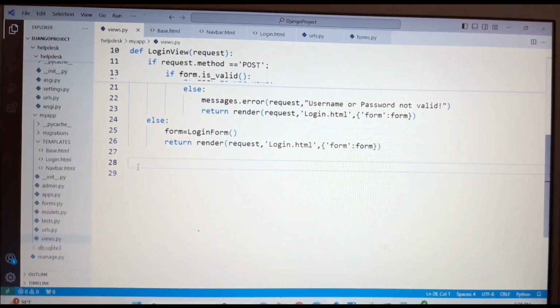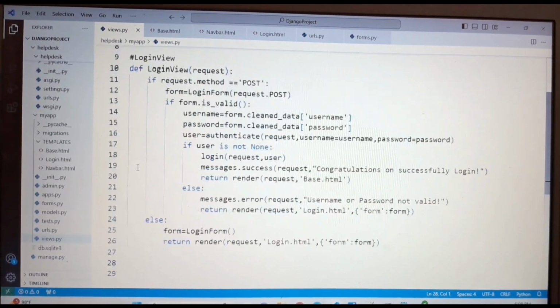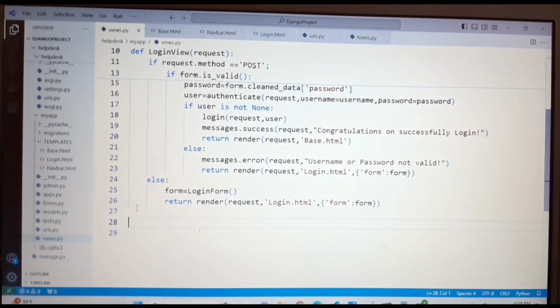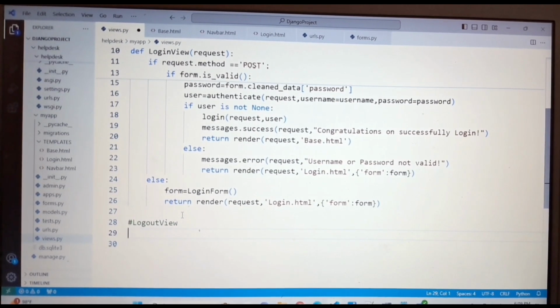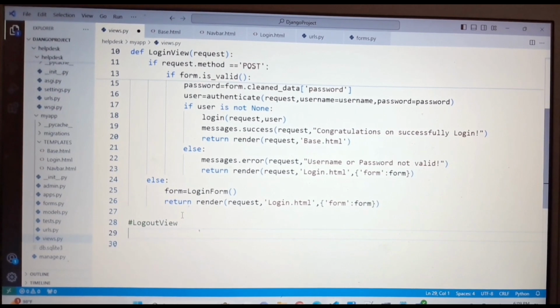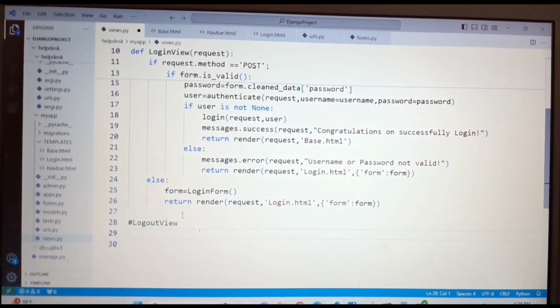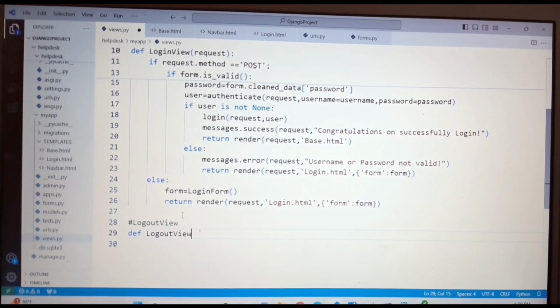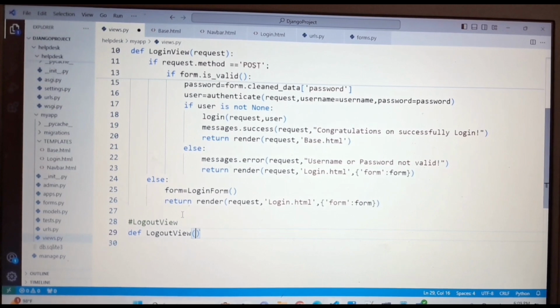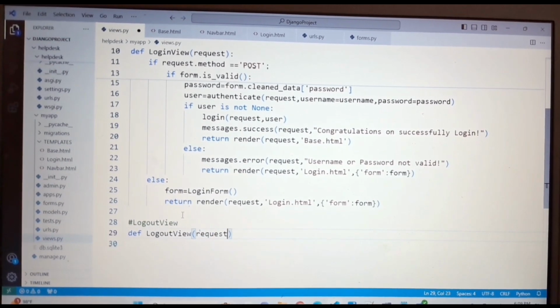That's it. Copy this name, Control S, then come to the views.py file. Here we need to define the view for this particular URL. So what is the syntax? Simply write the comment first. Don't forget to write the comment, because after some time it is very confusing to identify which code is working for which functionality. So it is highly recommended to always maintain comments. Then def and the name of the view, then round parentheses, then the default parameter request.